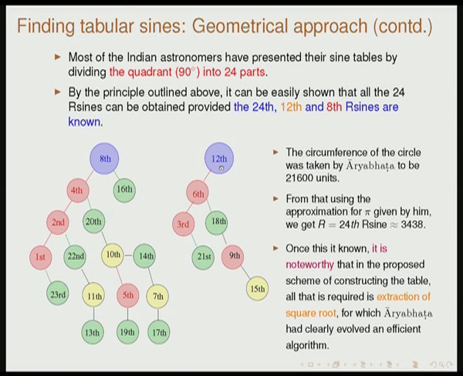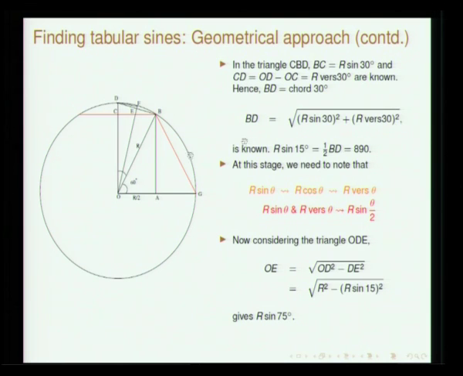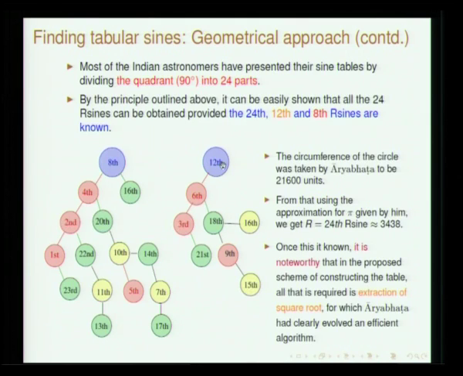For 45 degrees, all you need to do is draw a line GD. This GD gives you the chord of 90, and half of it is going to give you the value. How do you know GD? You know R, so you find R square plus R square, root 2 R. So, root 2 R is known. Then you know the 12th sine and you follow the same tree. So, 6th sine; here if you go, this is 24, that is not required. From the 6th you get the 13th and 18th and so on. You will see that all the 24 sine values can be easily obtained by this geometrical approach.